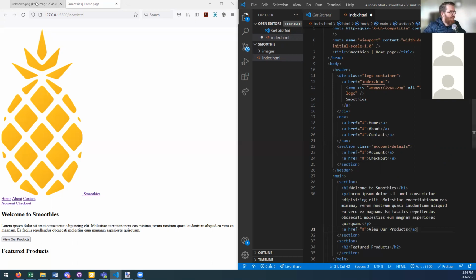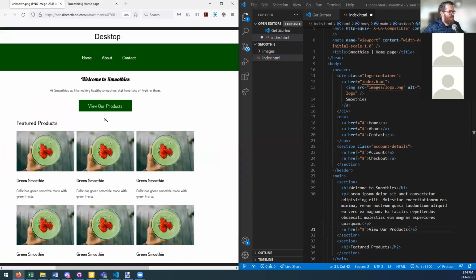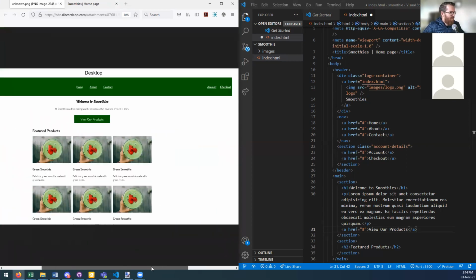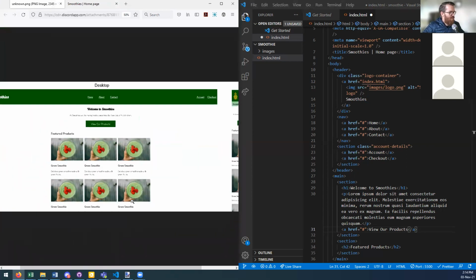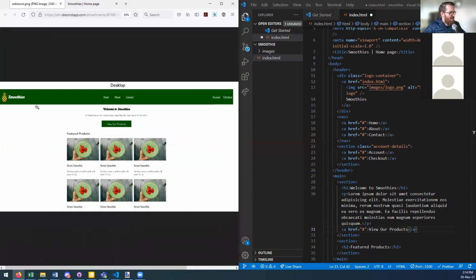So for example, here, let me zoom out a bit. The body is full width here, but on my main, I'm going to place a single width to contain these two sections. So these two sections are going to sit inside of a main which has been contained with its width. So hopefully that helps with that question there.